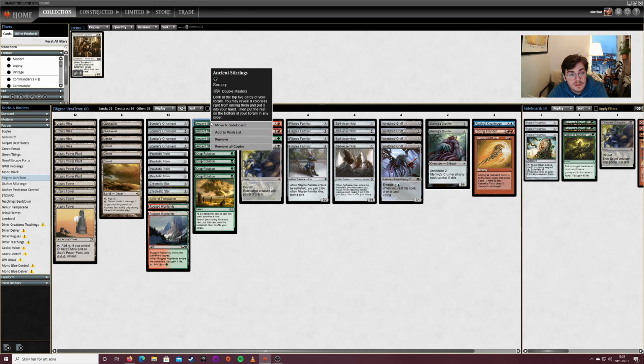So Ancient Stirrings costs 1 green mana. It lets us look at the top 5 cards and reveal a colorless card and put it in our hand. And all lands are actually colorless, so we can find any land with this card, and also most of the creatures in our deck. Crop Rotation is a very powerful card.